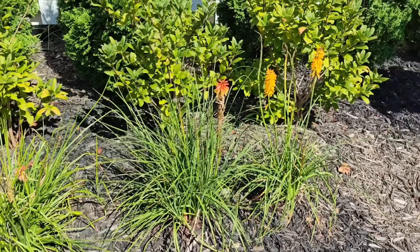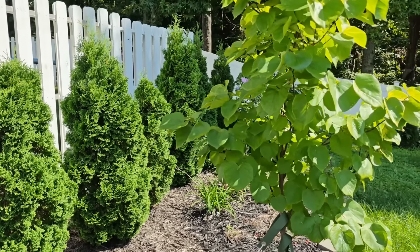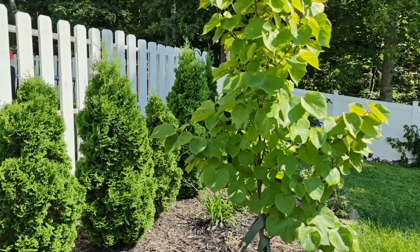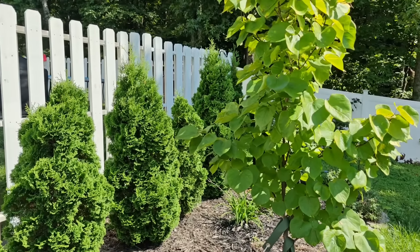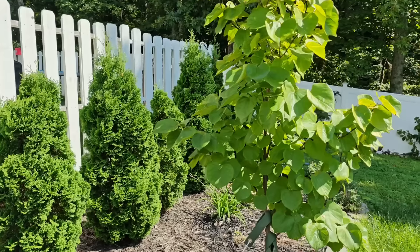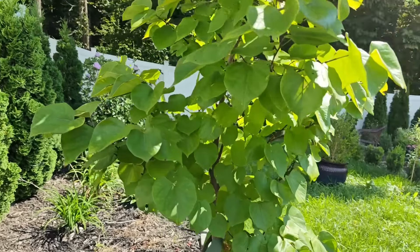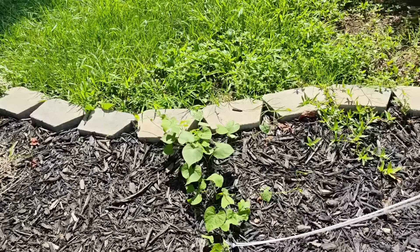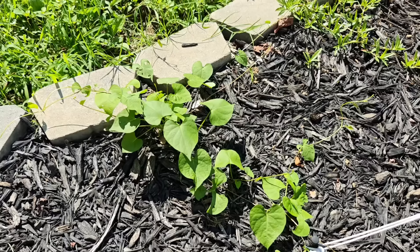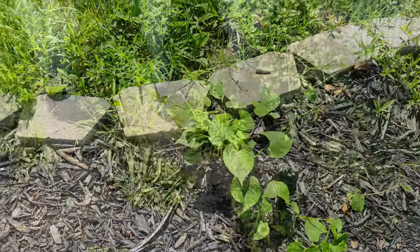Still working on filling up this bed. My tree here is a red bud — this one is called Rise and Shine. It has lost a little bit of its lime-green color and looks more like a regular eastern red bud now, but in the springtime it has gorgeous lime-green foliage. It is doing amazing — it withstood all the winds from Debbie. Down here it is growing a baby, so I'm going to have another tree! I'll just let it grow some roots, put it in a pot, and I'll have another free tree.